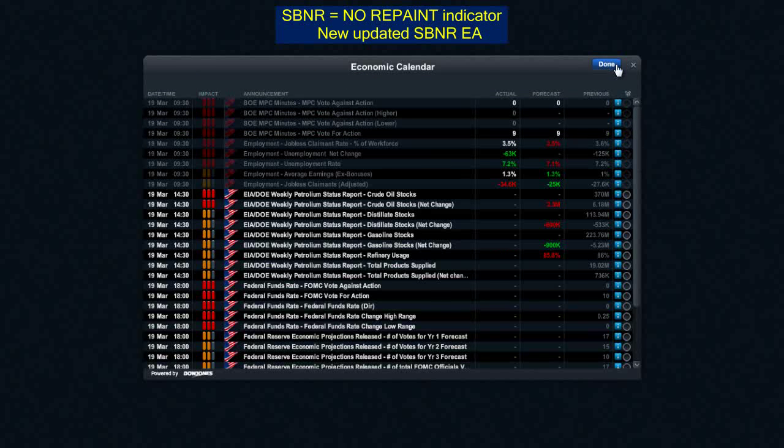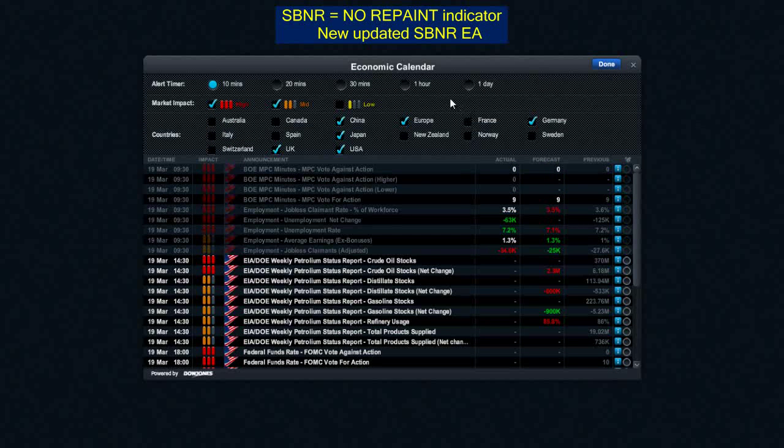If I just go to edit for a second, what you'll see there is a whole bunch of different options on here, and I've actually got some of these countries turned off. It really does depend on what it is that you're interested in. I tend to like to have a lot of the major ones on there, but depending on your region, some of these will be more important than others. And I tend to turn off the low market impact events, but again, it depends what you're after yourself.